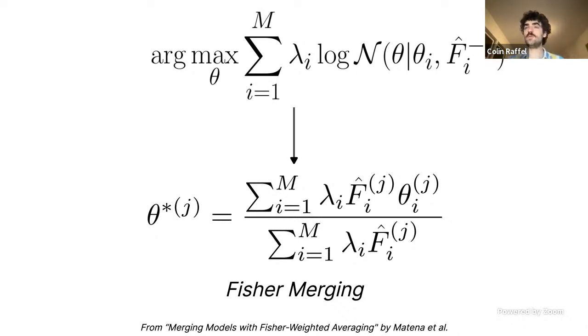So if we make the Laplace approximation, then we again end up with a weighted average, but now there's an additional per-parameter weighting that is in accordance with the parameter's Fisher information. Another way to think of this is how important is this parameter according to its Fisher information. And I'm going to use that importance to upweight or downweight different parameters from individual models. And so we call this merging method Fisher merging. And our main question now is, is using Fisher merging more effective than using isotropic merging?